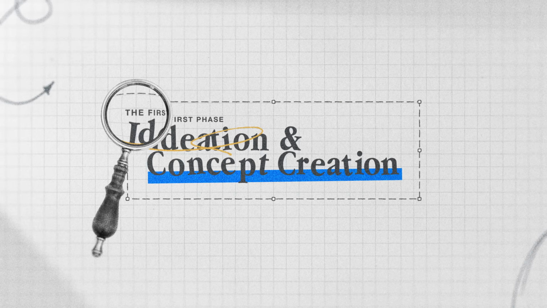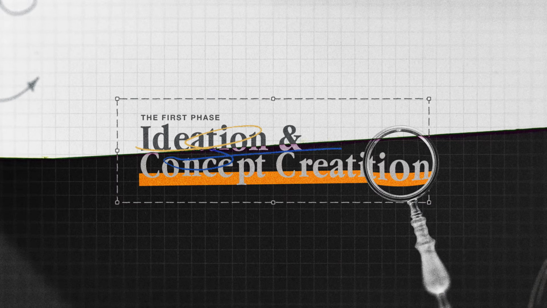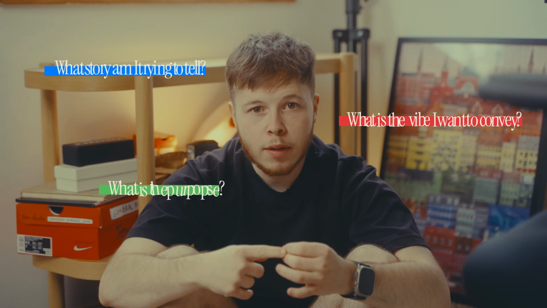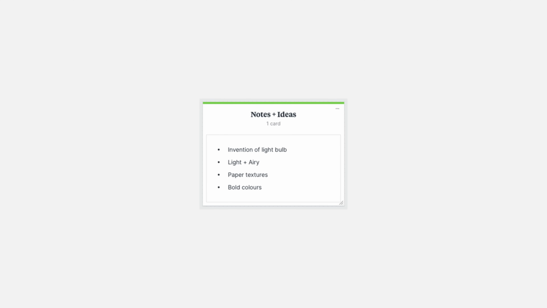This first step of concept and ideation can be a bit loosey-goosey, but the things I want you to think about is what kind of story am I trying to tell? What is the vibe that I want to convey? What is the purpose of what we are making? I want you to take those thoughts, write them down on a piece of paper or create a mood board. Essentially what I want you to do is have it somewhere that you can refer back to later on in the process whenever we start animating and designing, so that we can actually make sure that we're doing the task that we set out to do.